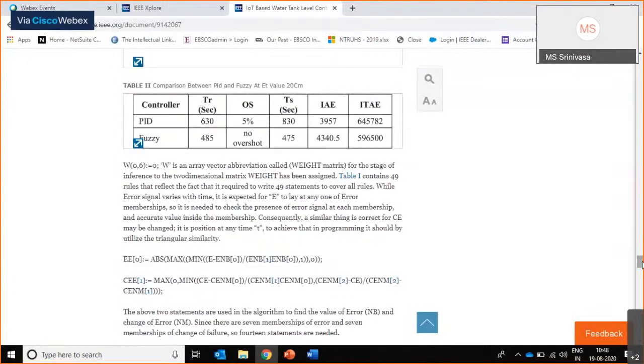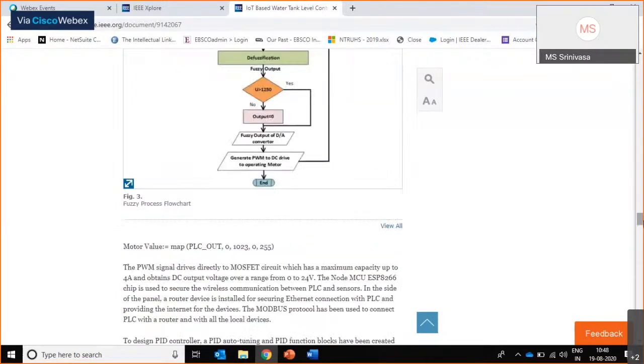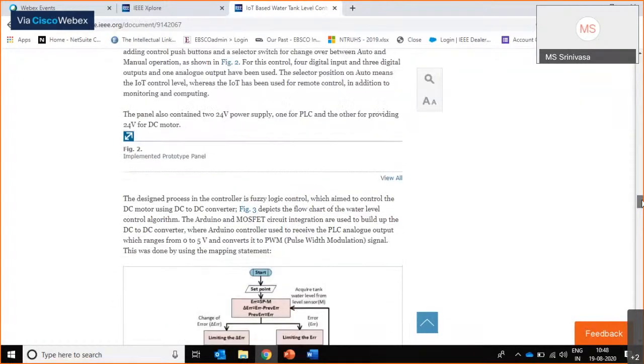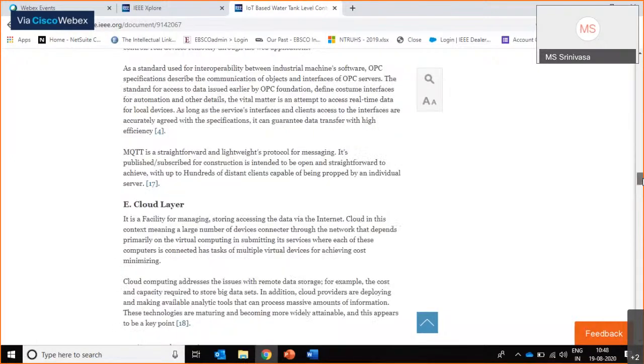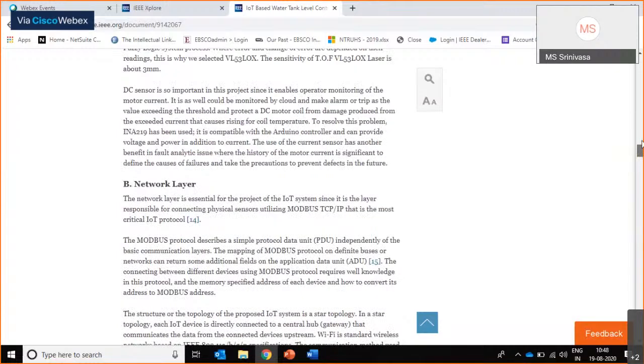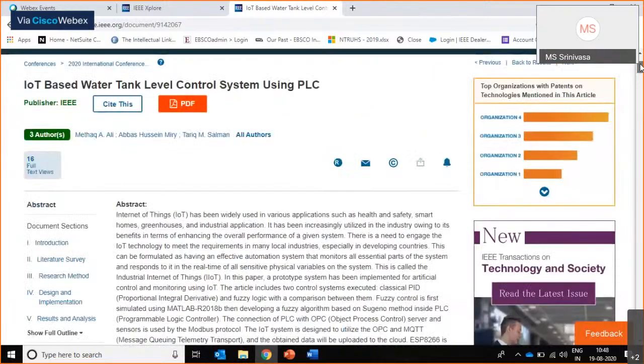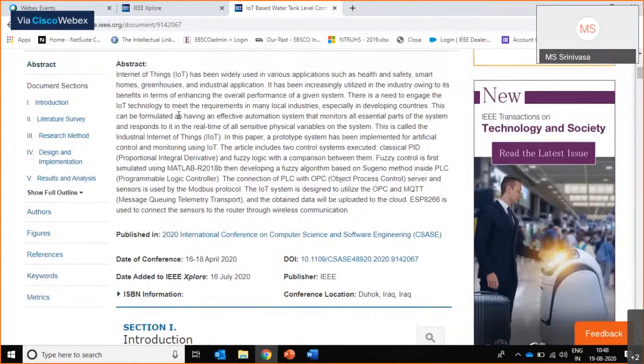But the reason I have considered this article, as I have already said, is that it is a very common day-to-day example. They have tried to address this problem with a methodology, they have got the solution, and they're also saying it can be improved further. Now, what is a better way to identify whether you can carry out further research, and in what aspects? In some articles, in the place of results and analysis, you would find future research, conclusions, and research opportunities. That would give you an idea of what improvement you can make to that respective research.